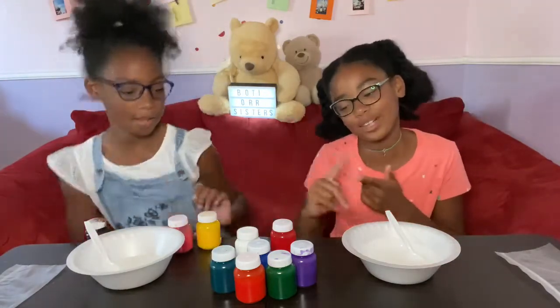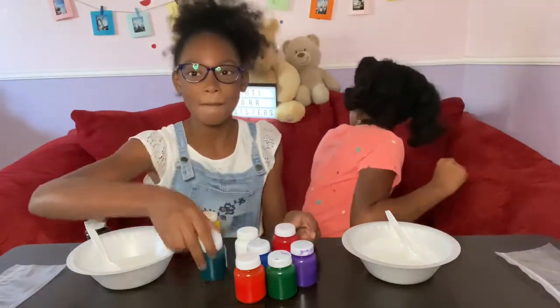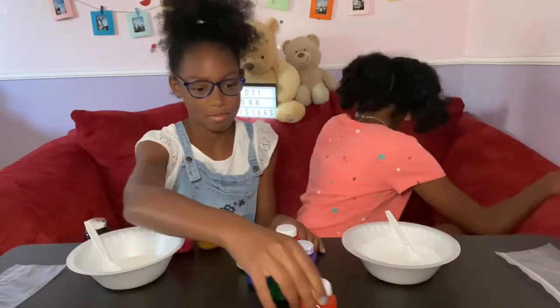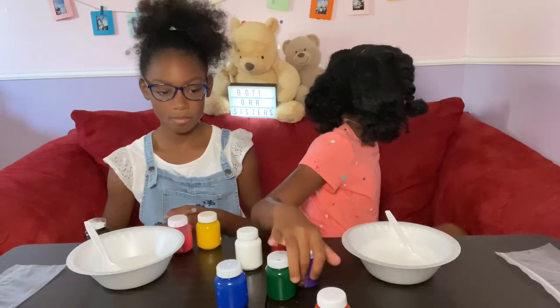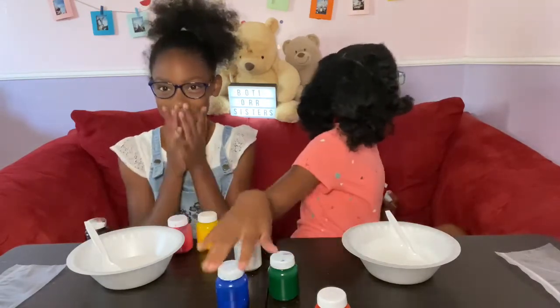To get a teal, a blue, and a blue. So, close your eyes. No spreading the bottles out. Cover them. Oh, and guys, we're also going to have three colors done as well. Okay. Number one, number two, and number three.